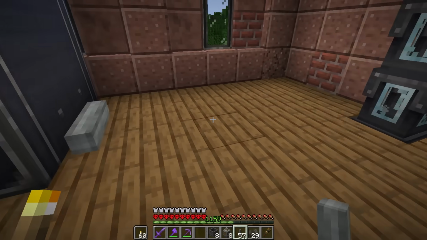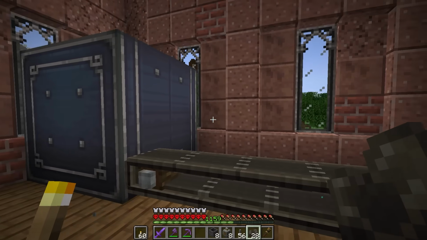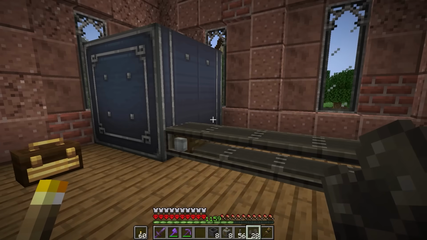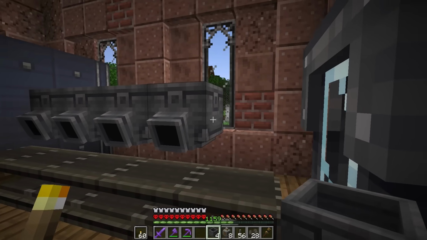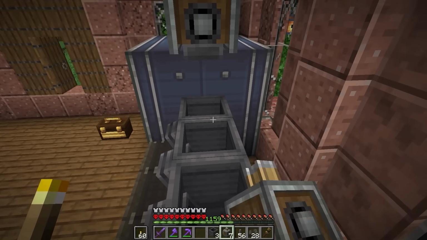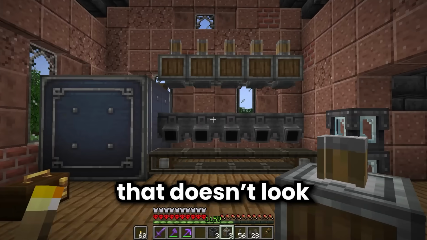With the item vault there, I'm probably going to want a belt system running along the front like this maybe, that's collecting all the items that are coming out of the basin to go into the vault. And that would mean that the basin would go along like that, and then all the mechanical presses would line the top like this. That doesn't look too bad.